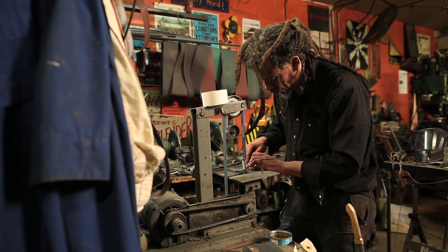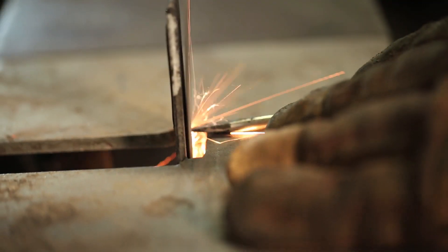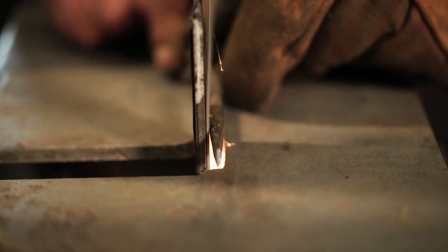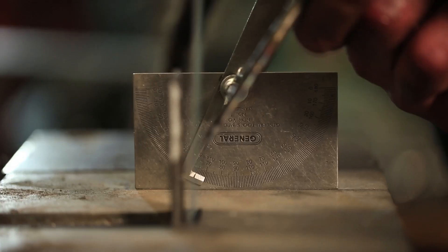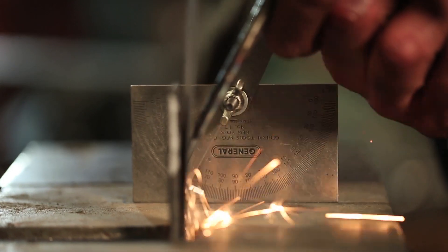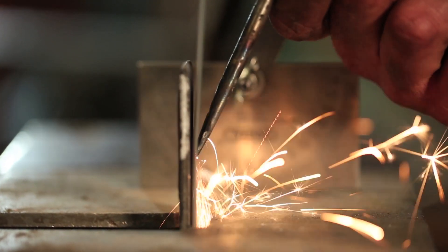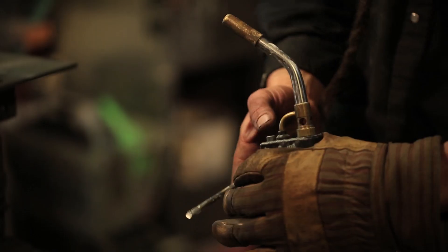You just have to rip it down to its essentials and then build it back up again in a better form — as a chisel. First you need to get it to its rough shape; if it's not symmetrical, make it so. Next you have to approximate the chisel shape. I used one that was flat on the bottom and the other side was about a 25-degree angle. The metal has been shaped, but it's still a screwdriver in a weird shape.